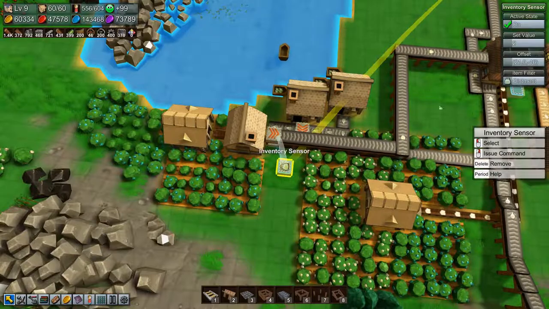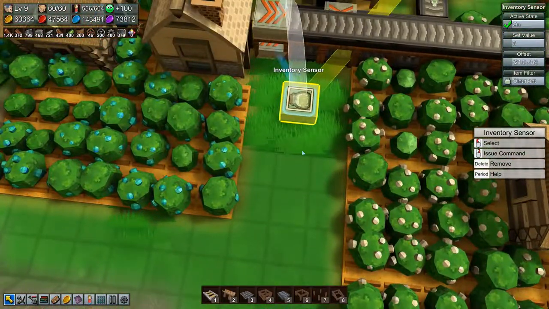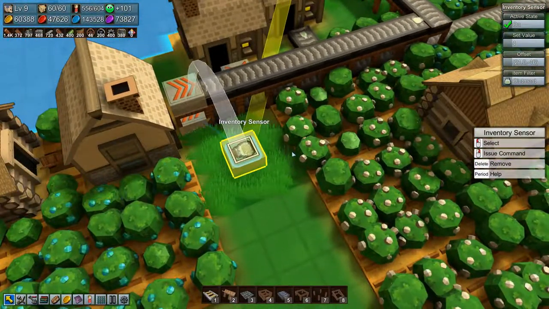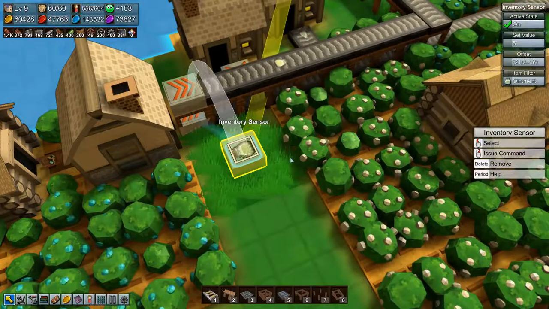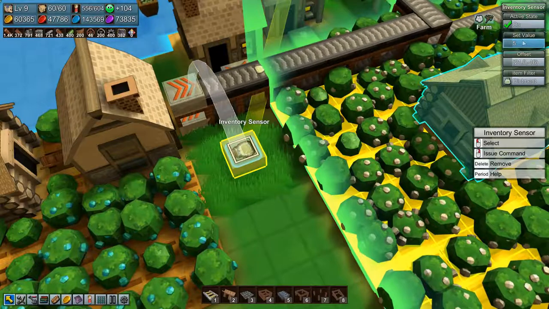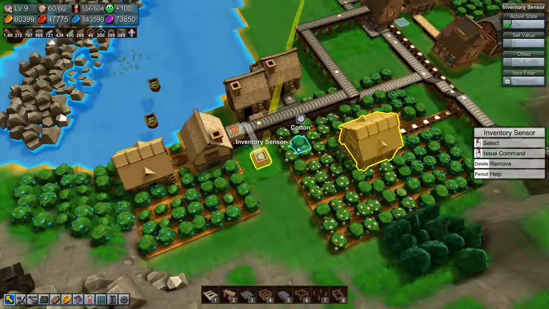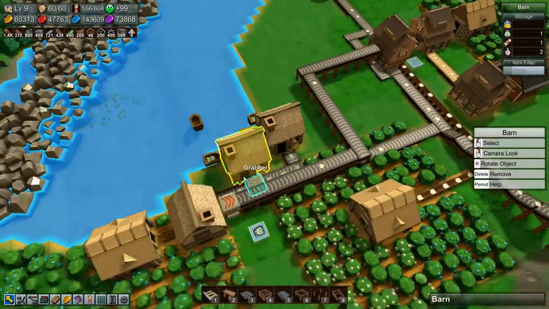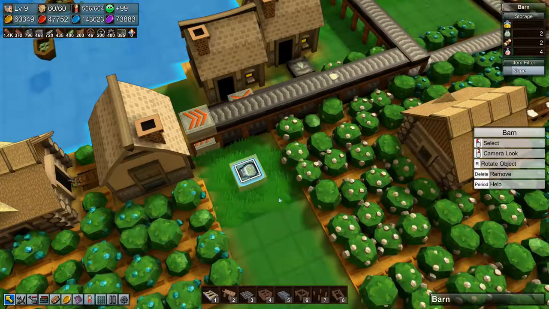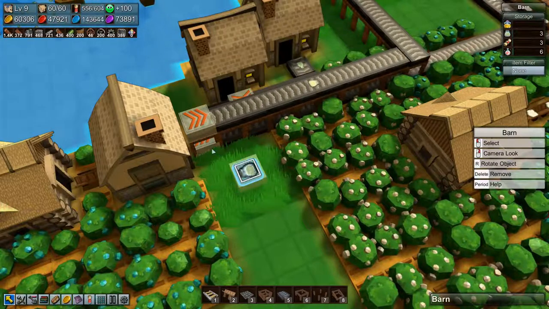So, can we, let's set this to zero. Guess it's just counting how many it's creating or something. Now it turned on and went back to zero. Now it's one. And because there came in one in there, it turned on. I don't get it.